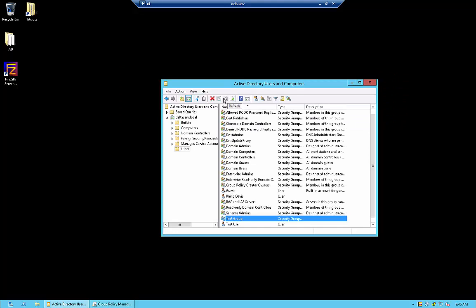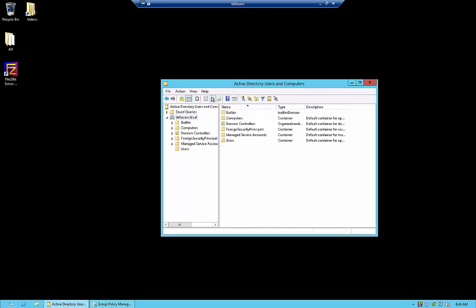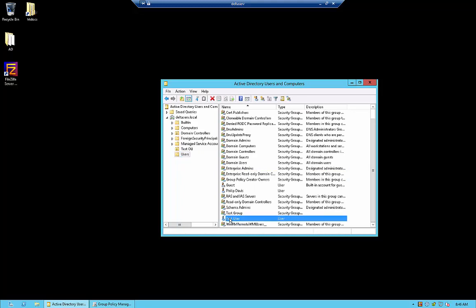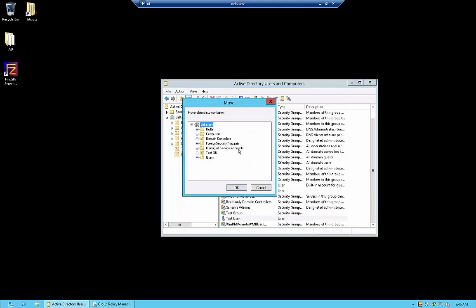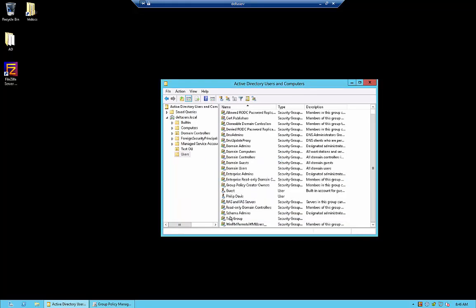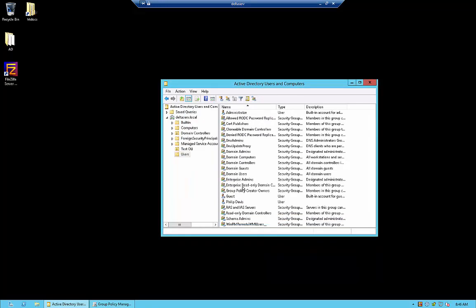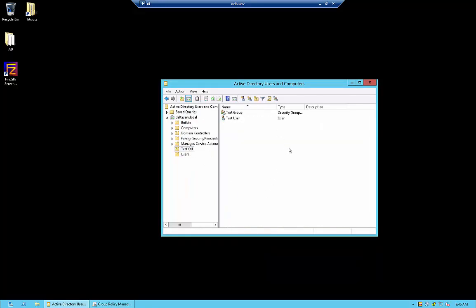Alright, back in Active Directory, if we refresh our domain controller, you'll notice our OU pops up. We'll go back to users. We're going to right click and move our user and our group to that test OU. And once we're done there, we're pretty much done. Now if that user and that computer that the user logs in under is connected to the domain, they would pull down all the GPOs.